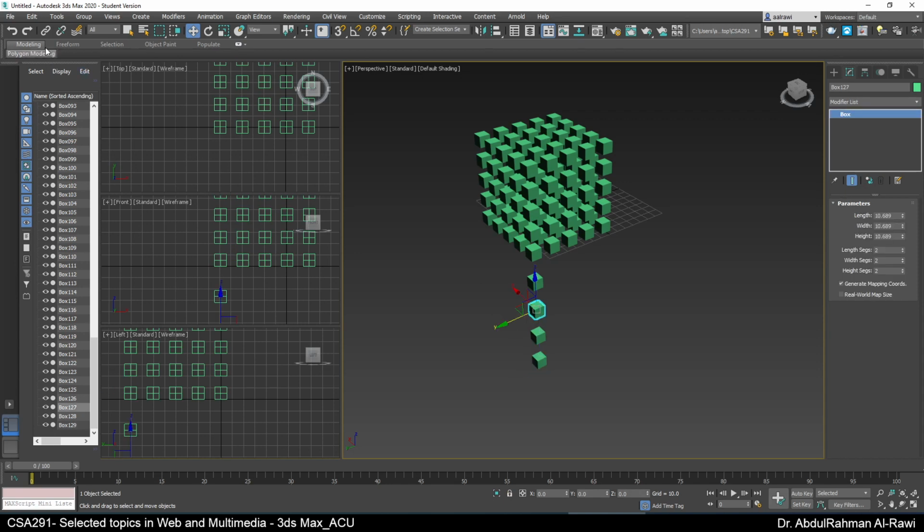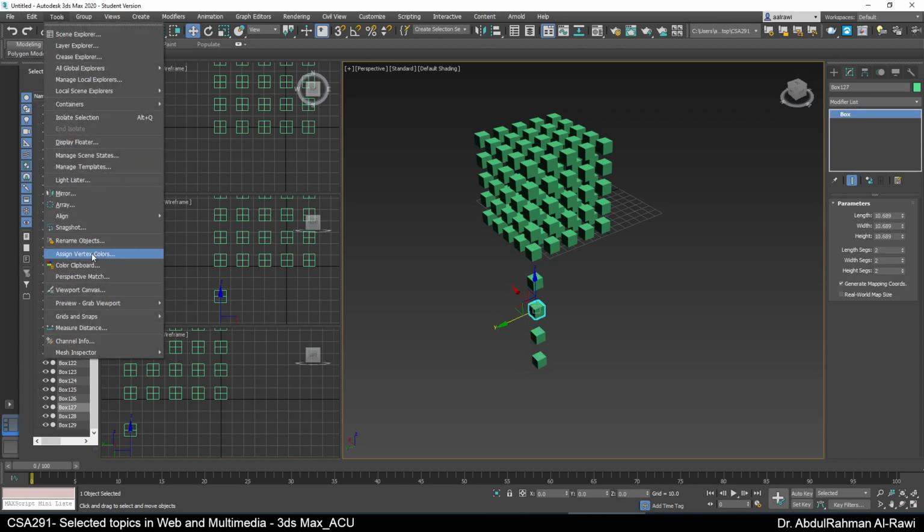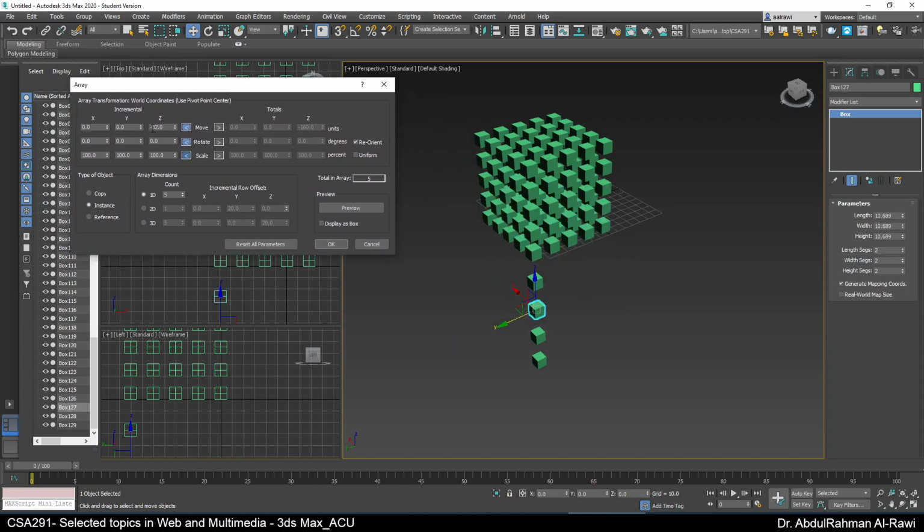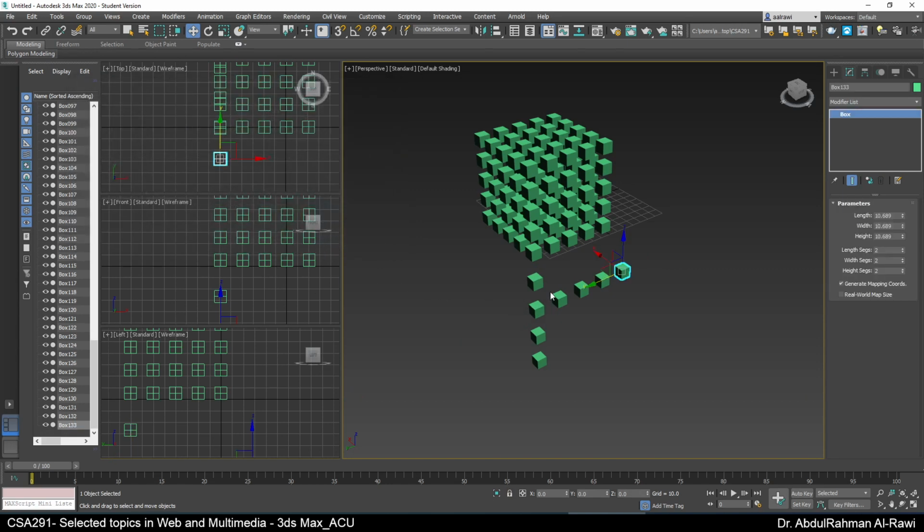So I can now select this one here and go to tools, array, and simply create an array. Preview, you see, just like this, or just like this. And you see you can create any model. So this looks like what?